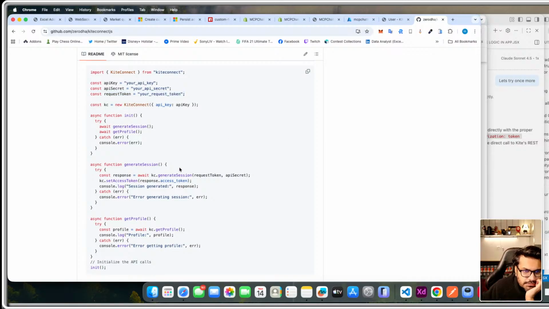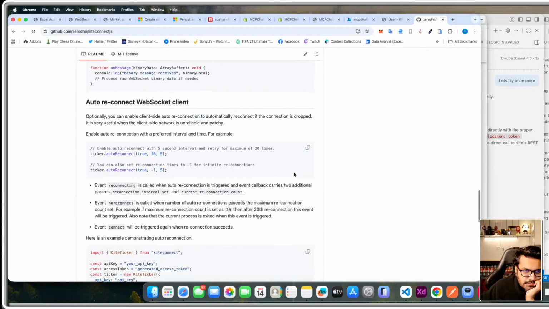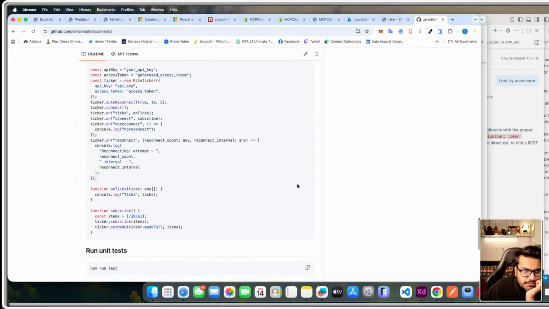Your request token. Get profile. Getting started. Auto reconnect. You can supplement auto reconnection.